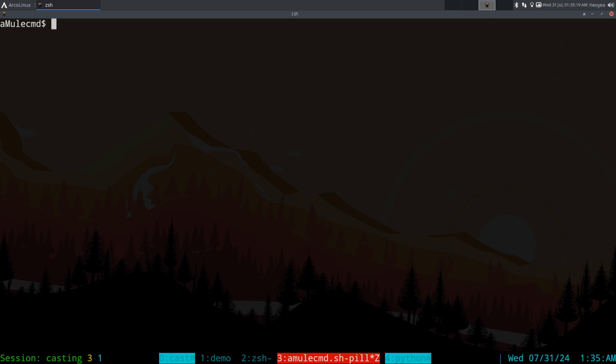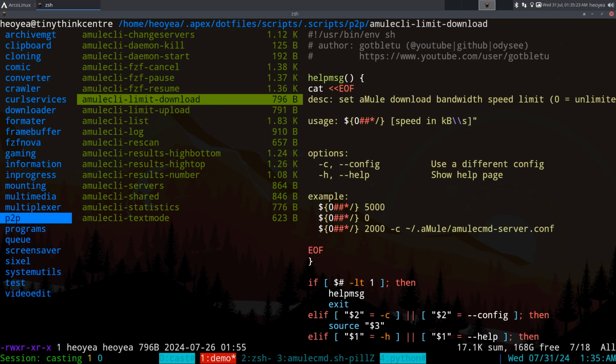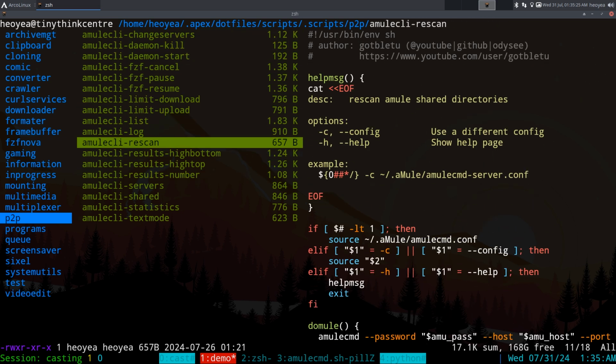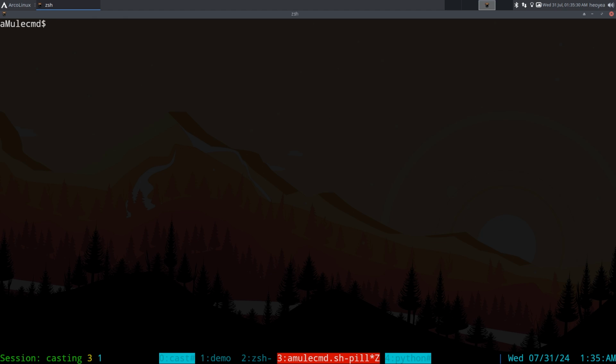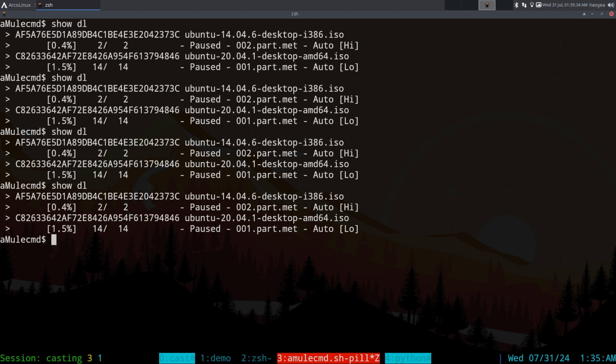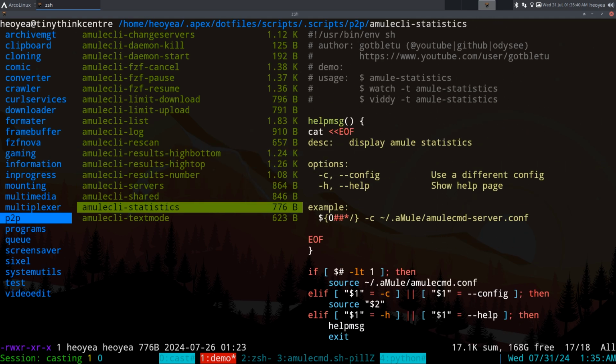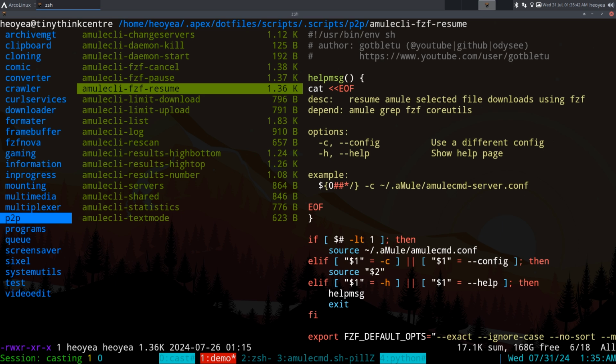I really don't use it that way. I'll show you how I use it here. I have my own scripts here. I call these scripts aMule CLI, and it's way faster as opposed to doing it this way. If I have to do this every time just to see the progress of it, it's annoying, you know. But these are the scripts I have, and I'll show you it in action now, right?